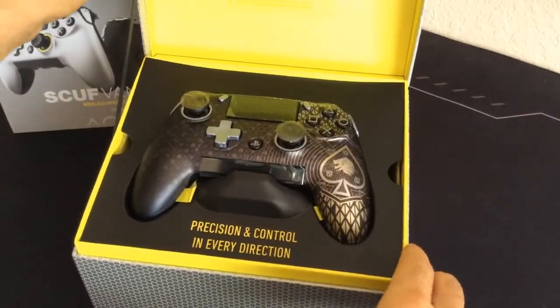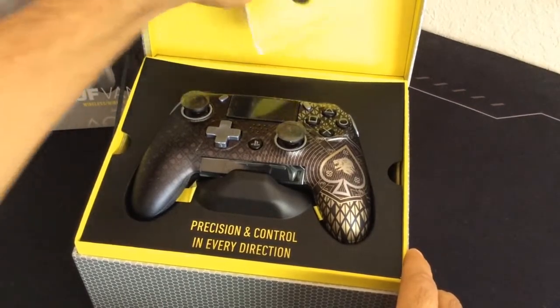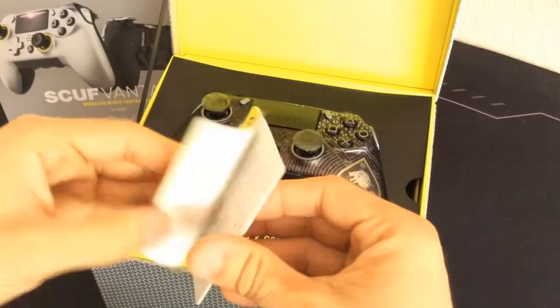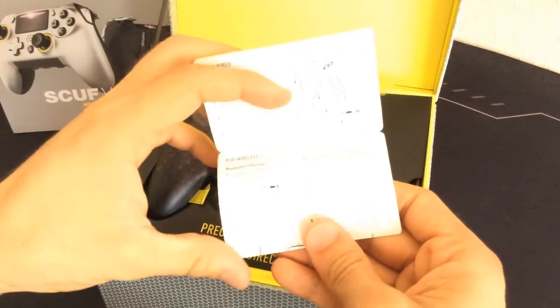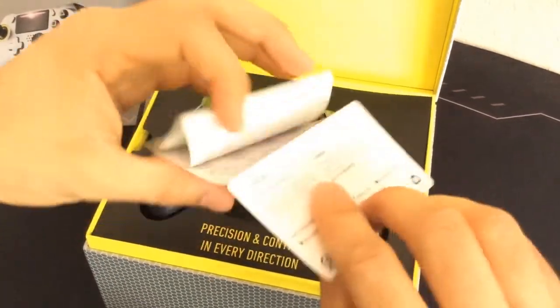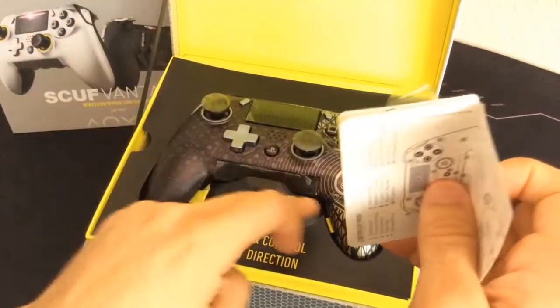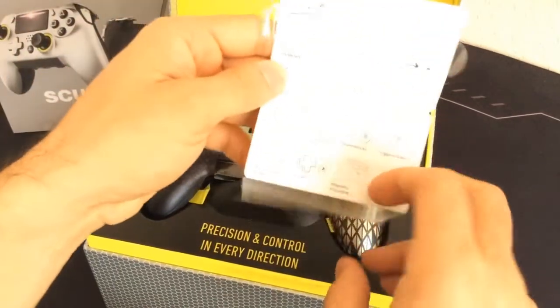Look how awesome this is. This guy gives you a brief introduction to your innermost performance with the controller. So let's remove this. It was actually right on the top over there, but just to open this up, just to kind of look at it. Okay, it's a quick guide. Talks about the different modes, USB, wireless, the face of the controller, the back of the controller. Audio touch bar. Okay, so the bottom of it, you could actually touch that and use that to control the volume of your headset, which is pretty interesting.